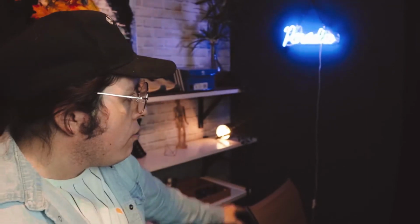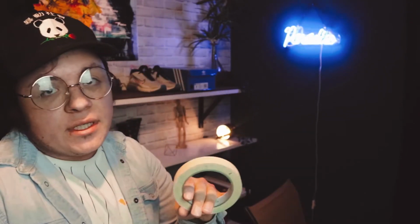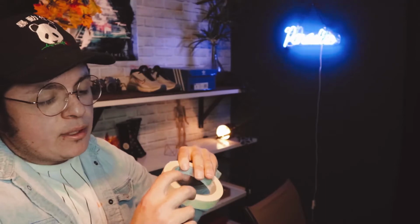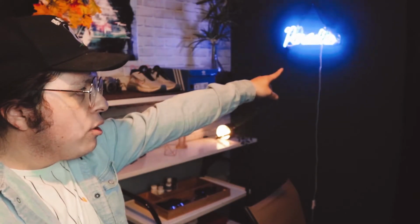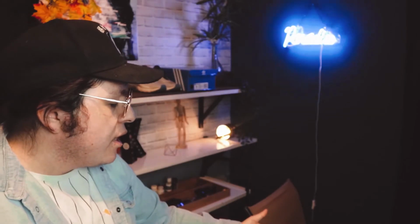So that's about it. Hope you guys enjoy it. The poster I put right there, I think it looks pretty damn cool. Now right here, there is a cable coming down, and the way I'm going to do this is I'm going to get a thicker piece of tape, not this one, but another one I have that's thicker, and that is the color blue, because that one doesn't stick as much. I'm going to paste that all around down there, and then use the exact same color to repaint that tape so you don't see it. The reason I'm not doing that right now is that the way I have this light connected is not ideal, so I am going to get more stuff.